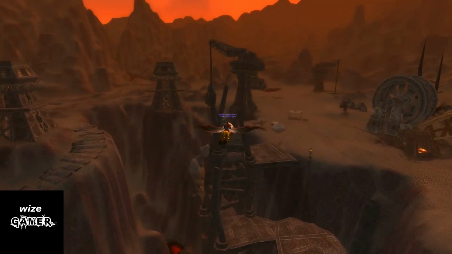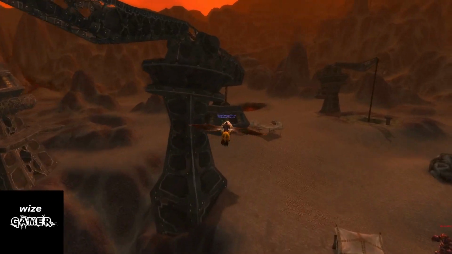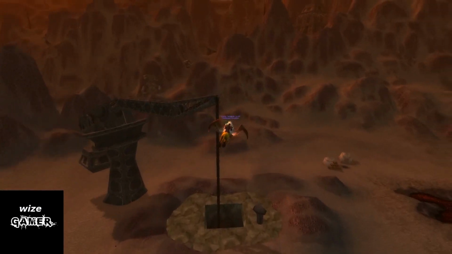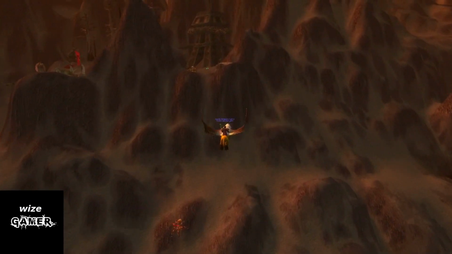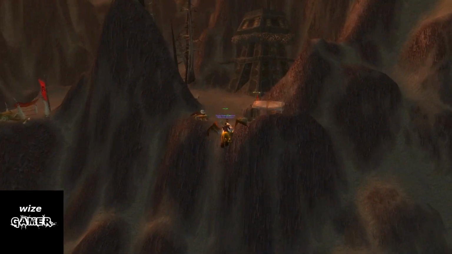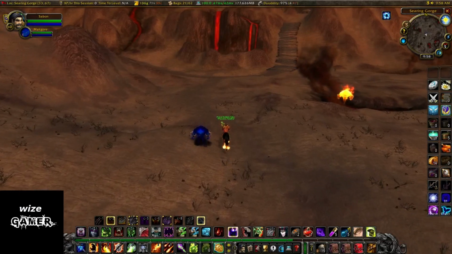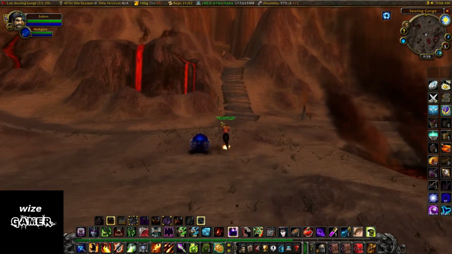Now, compared to the Drakkisath attunement, that one had several steps, where Blackwing Lair only has basically 2 steps that you have to do, so it's a pretty fast attunement to get done. With the last part being a raid group, you would have to get a raid group with someone with the key within that group to do the last part of this quest.